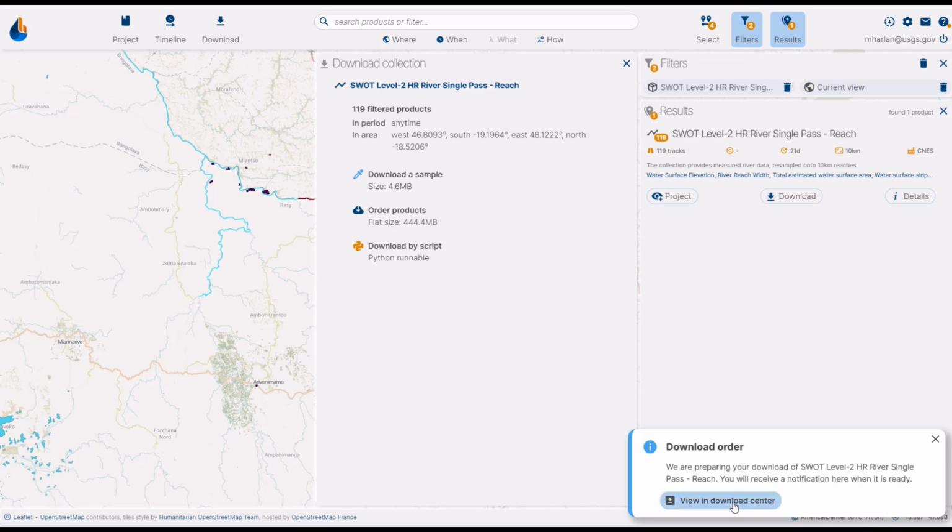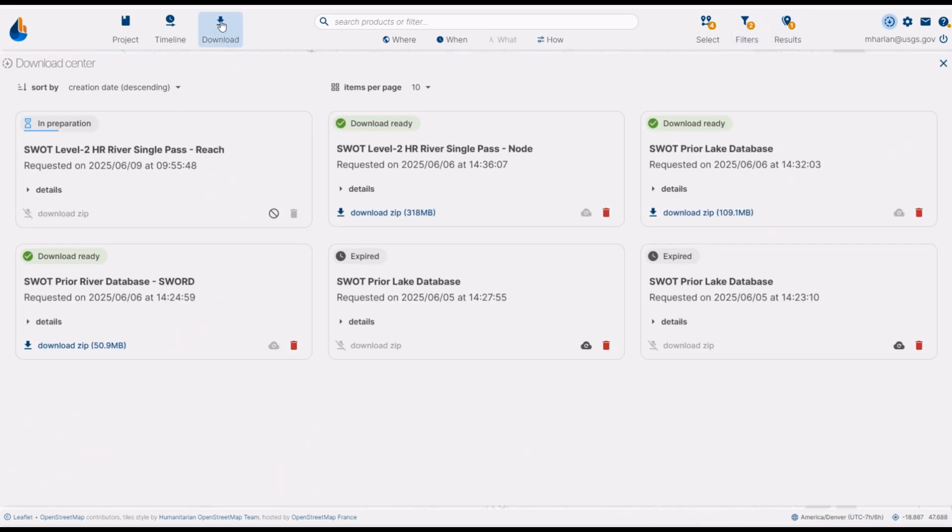And then in our download center, which is also accessed up here, we can look for the download data in preparation, which will give us a zipped file of these data. So that's another way to download multiple SWOT data at once, although these file sizes can be large. In future trainings, I'll walk through how to download multiple SWOT data files through an application programming interface, but this is also a great option that is fairly user-friendly as well.